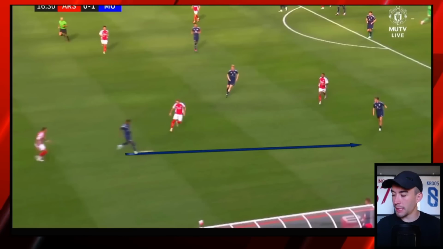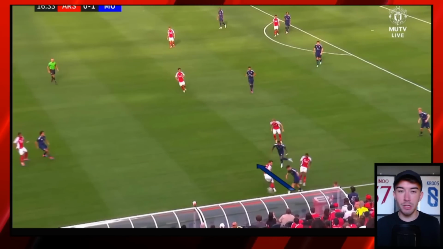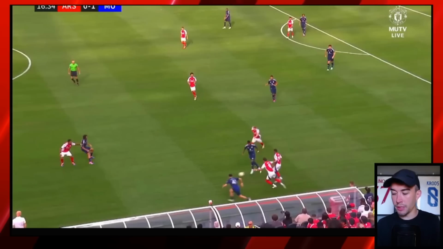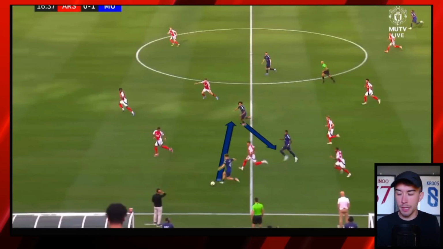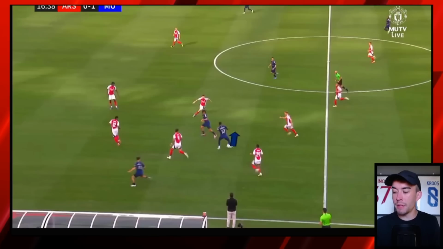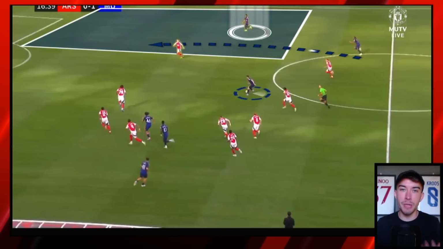So here Marcus Rashford plays the ball back. Harry Amass is going to do some really nice work in a little bit of tight space down his left hand side, but eventually move the ball inside the pitch. So we have moved the ball left, drawn Arsenal onto us, and now what we are gradually going to try and do is combine in these areas. Like I said, it's very much like a small training drill. We're combining in quick succession here with the aim eventually of moving the ball towards the other side, moving the ball infield. Now once we have done that, the aim is pretty clear. Shape up and get the ball moving towards the far side where we have created the space.